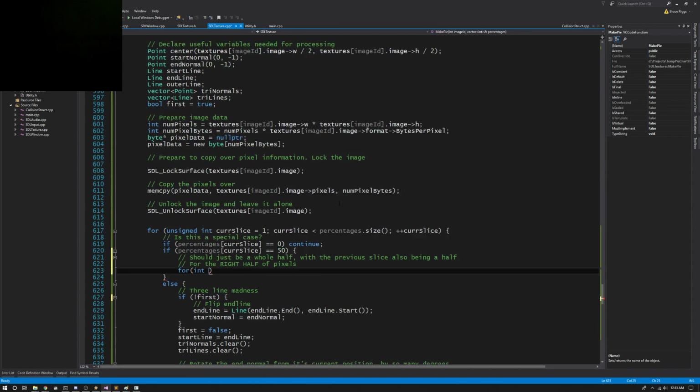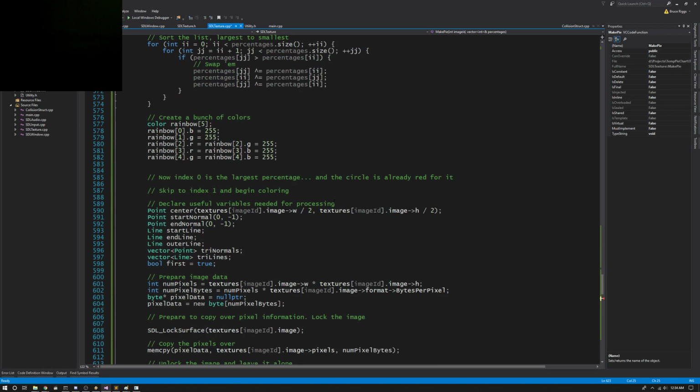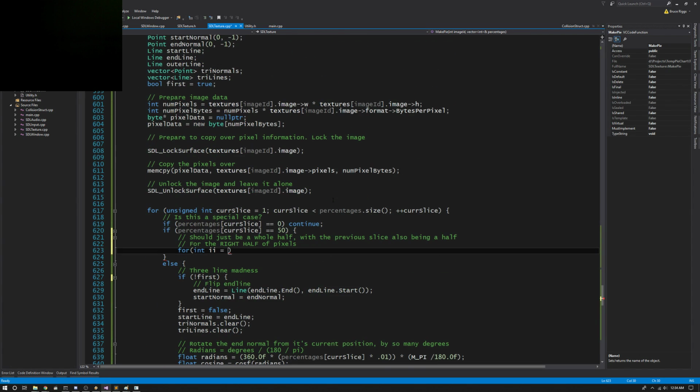Can I use II and JJ? Or are you already using those? You're not using them. Equals what? Half the width. Whatever. 512. Start at 256. Should be good.